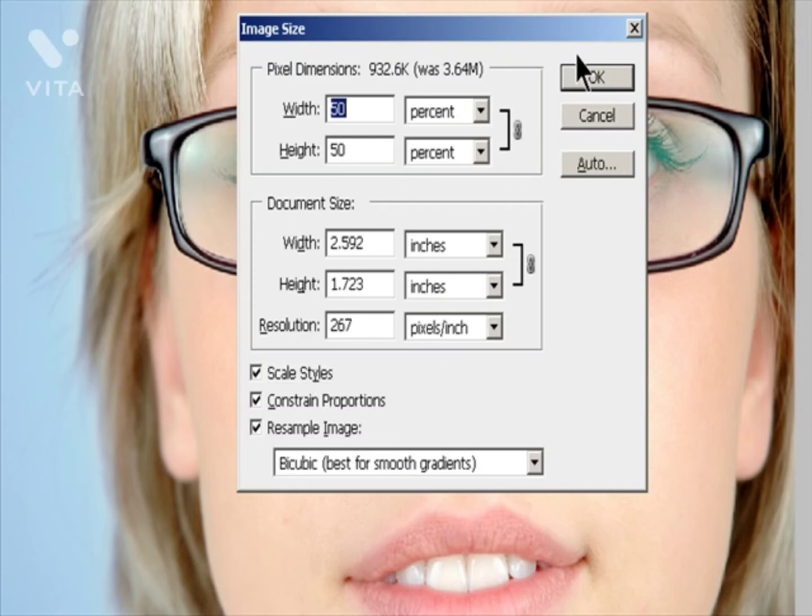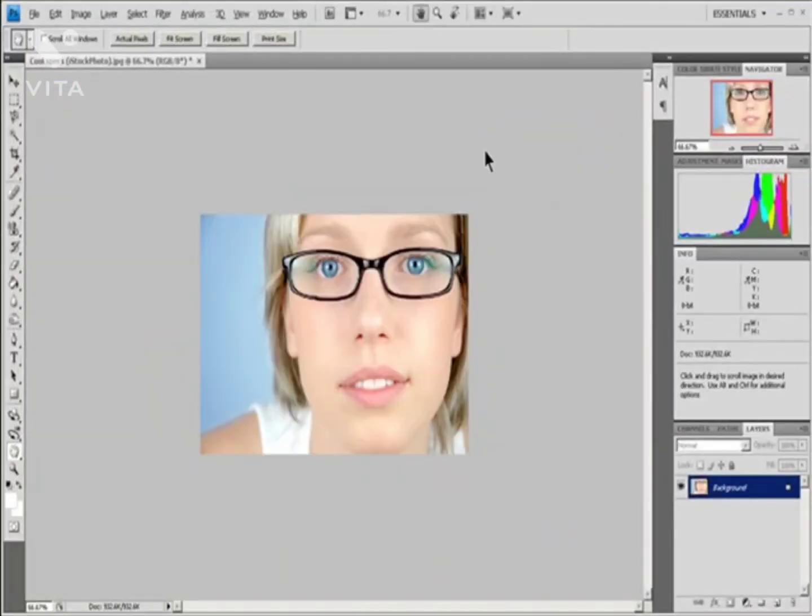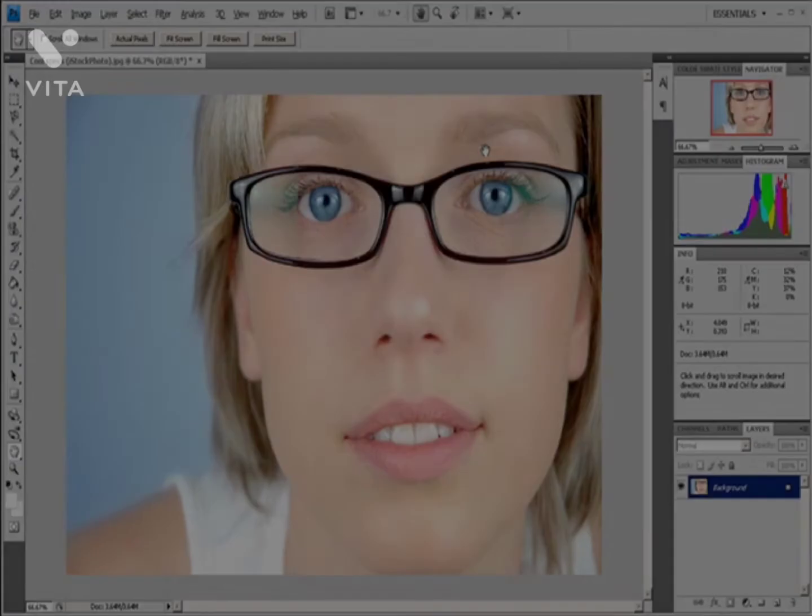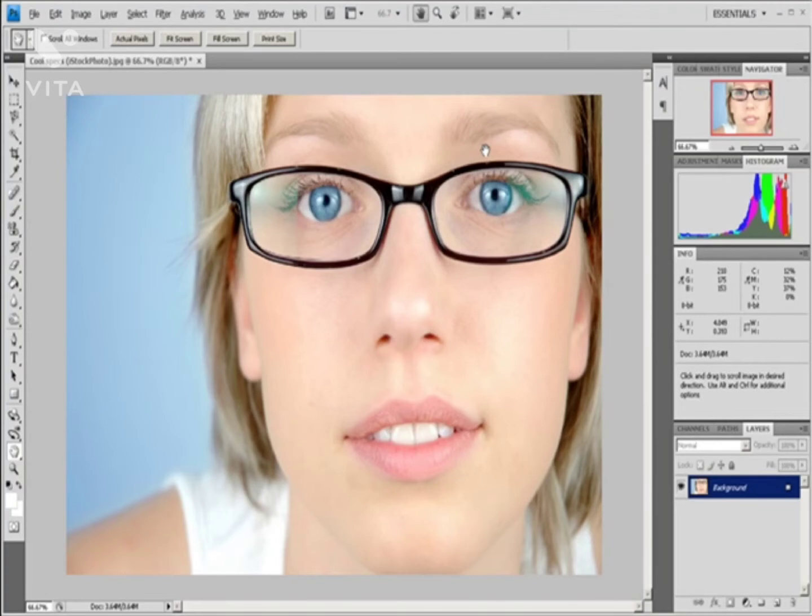Determine a suggested resolution for an image. If you plan to print your image using a halftone screen, the range of suitable image resolutions depends on the screen frequency of your output device. Photoshop can determine a recommended image resolution based on the screen frequency of your output device.